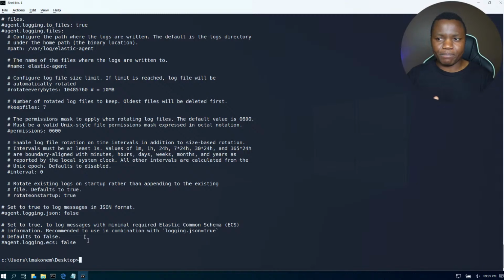Figure out, okay, what is the behavior of this thing? Does it create any registries? Okay, if it creates registries, maybe set up an alert, or maybe set up a rule in your SIEM solution to detect if the logs say there was a registry that was written that looks exactly like that, and maybe trigger an alert. So you need to do work. These things don't just work out of the box, and that's what we're covering right now.